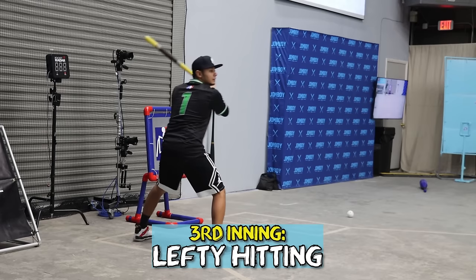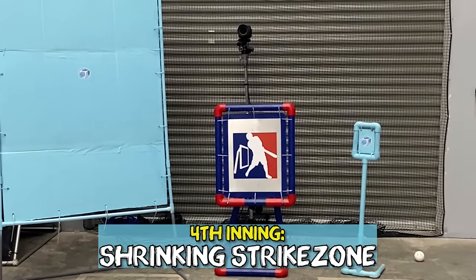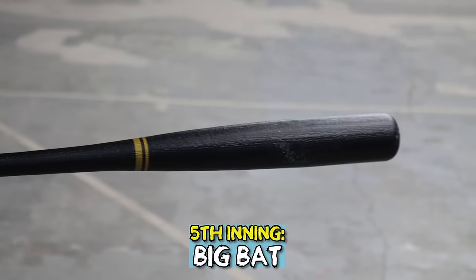That'll be tough. Into the fourth, we're going to have the shrinking strike zone. So you'll start with a large strike zone with no outs, with one out, the normal size zone. And that third out will be tough because with two outs, we're going to use the teeny tiny strike zone. And to round it off in the fifth inning, everyone's going to be using a big bat, and that should maybe spark a late game rally for one of these teams.